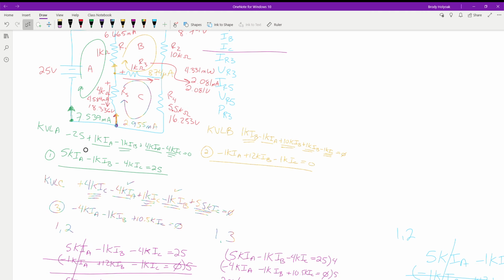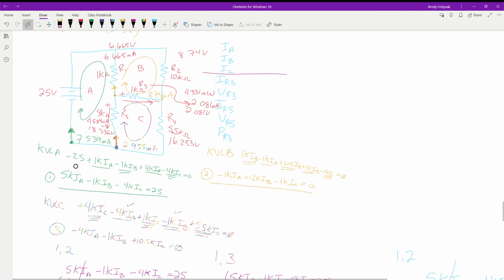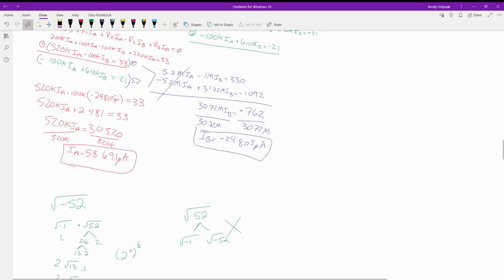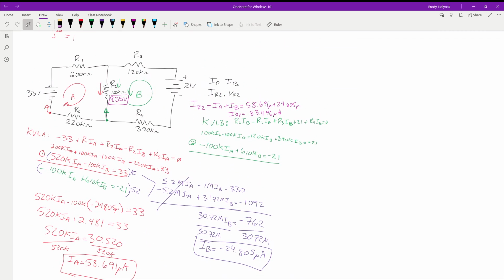Yeah. So if this power supply here was flipped, this value would be a positive 25, and then when we would solve it all down, all of our currents would essentially be negative because we're measuring from top to bottom. Because when we make these loops, we're assuming conventional current flow, going clockwise from the positive to the negative. So you would assume counterclockwise in those cases? You could, yeah. But anything that we do, I would assume that we're going clockwise.